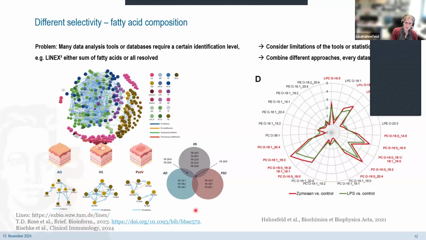So use those tools, but also maybe take a more specific look at your data, and maybe just something as simple as a radial plot like this can also give you some information, because if you have one fatty acid in the TGs resolved, this actually already gives you some information. And here it might also be interesting to not just look at those compounds which are significantly increased, but maybe also those which are not. Like in this case, it's always the O16-1, which is not significantly increased, and that could also be some interesting information.